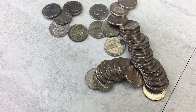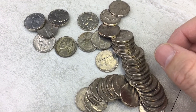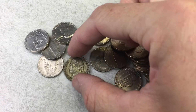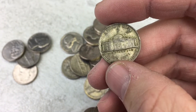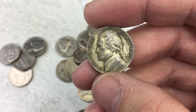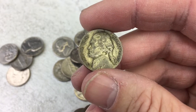We had something good just pop out of the nickels. I'm on my third roll, and some of you might be able to see it right here. That looks like a war nickel — 35% silver. Yeah, nice. 1942P. Good start for the nickels. Hopefully there's some more of this.